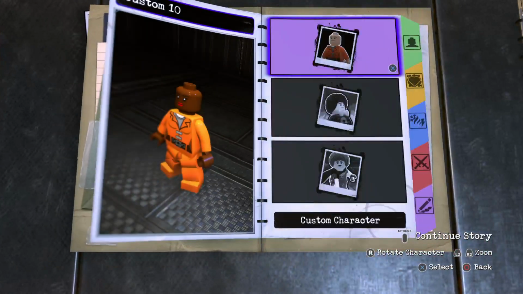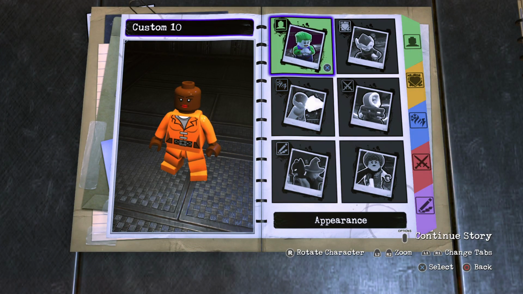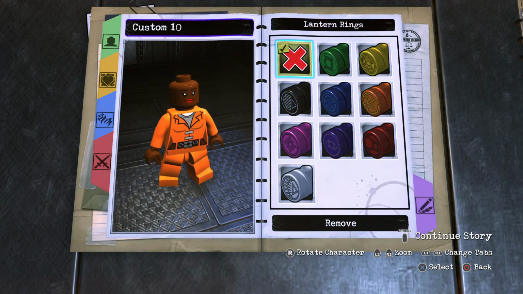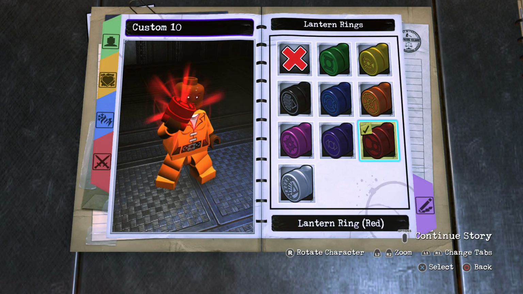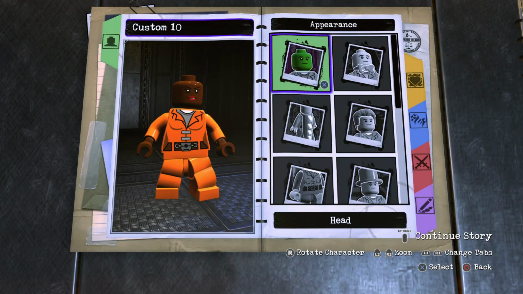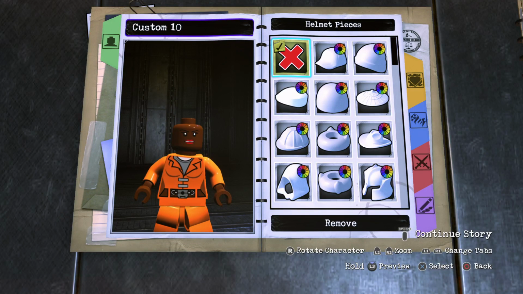Oh, that's Gohan over there. But yeah, going on to our appearance, I'm not going to give JayShockblast any type of gun at all. I'm going to give him the straight up thing he wants the most, the Red Lantern ring, because that's the thing he wants most. That's a definite.